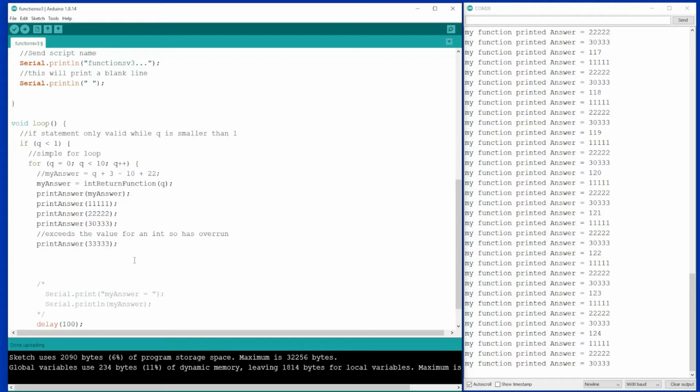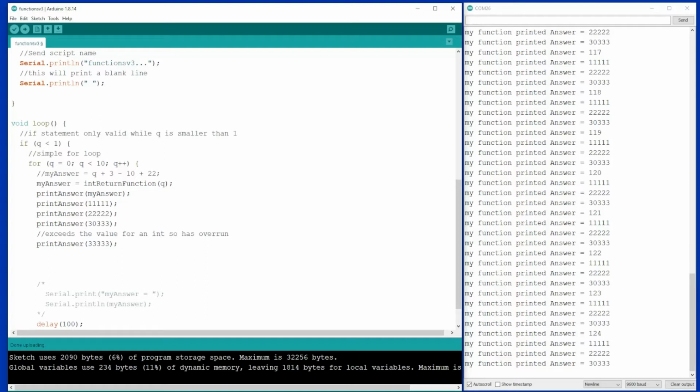The good news is that by this lesson we've learnt most of the things that we need to learn to start building the robot car. So I'm going to start working on that next. I can't wait, to be honest. I'm a little bit fed up of just printing stuff to the serial port. I want to see some lights flash and some wheels turn. So we're going to get on with that next.